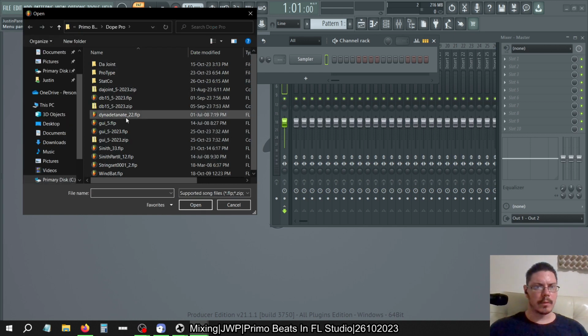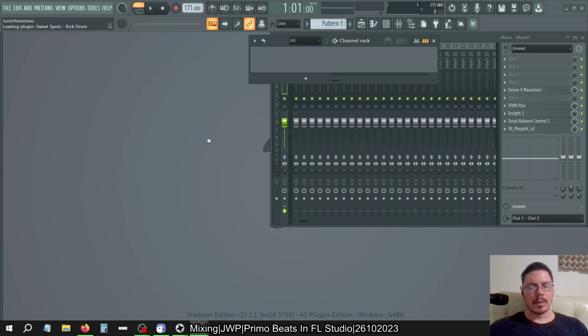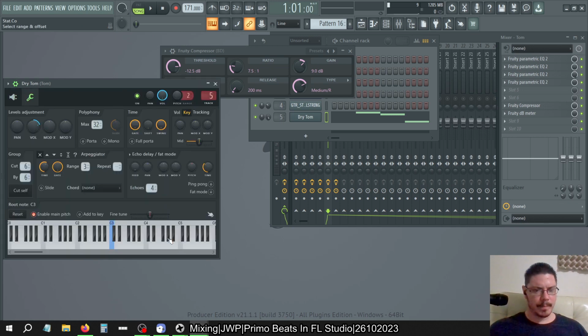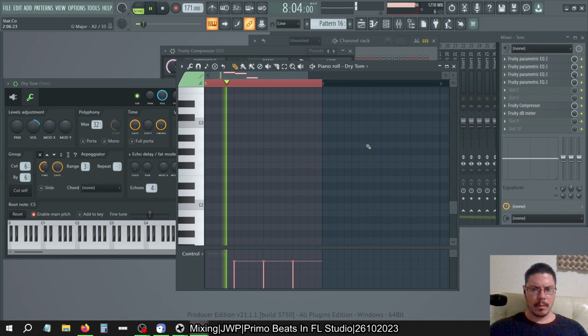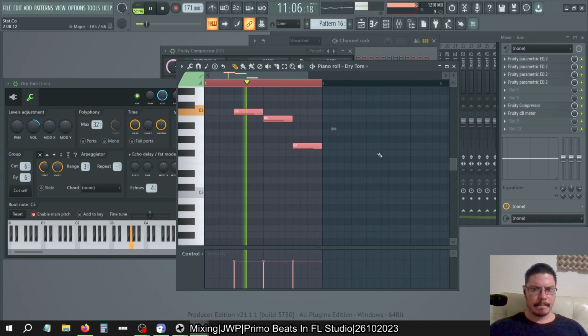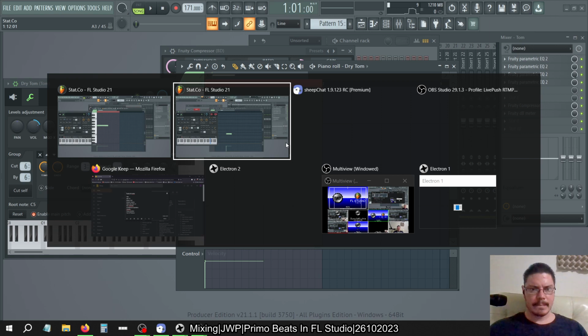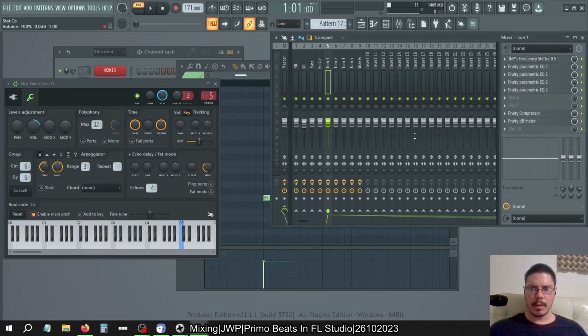Where's the FLP? Not that it matters. I just need to see this key. If I change the key here, because I don't know. I'm sure it said 3, right? Yeah, it does say 3. So when we pitch up, we pitch down. When we pitch down, we pitch up. Confusing, right? For instance, here, C5. So these need to come up a whole octave here. Okay, so it looks like I was pitching up then, in contrast here, because these were set to C. This was set to C3. Why? I don't know. Okay, so I was pitching up. So to make it to the A, I have to pitch up, right? Yes. Okay, so to make it to the A, I gotta pitch up instead of down here.